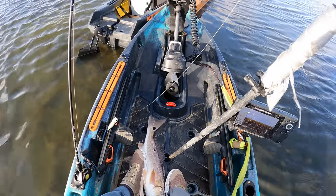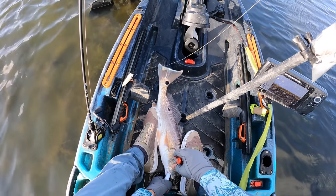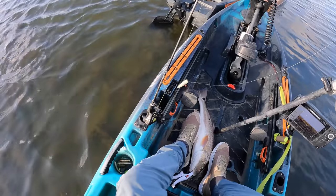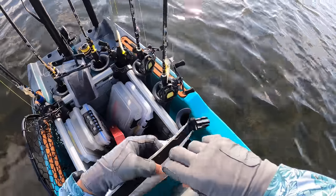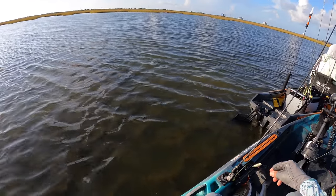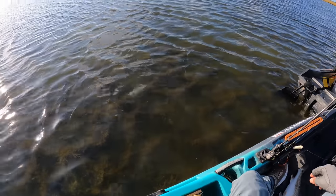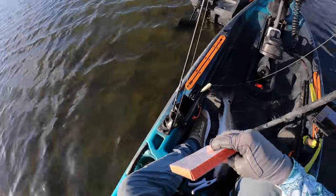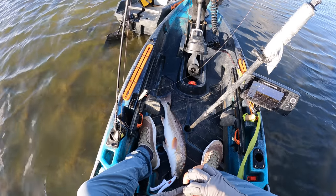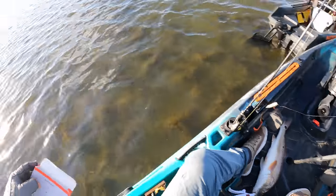Oh, I got him — first try! Now we'll get to the other portion of this process, trying to be as quick as I can. That guy is no longer feeling pain. We just stabbed straight through his brain and that puts him out of his misery. So he's no longer going to build up the lactic acid, the cortisol, or whatever it is.